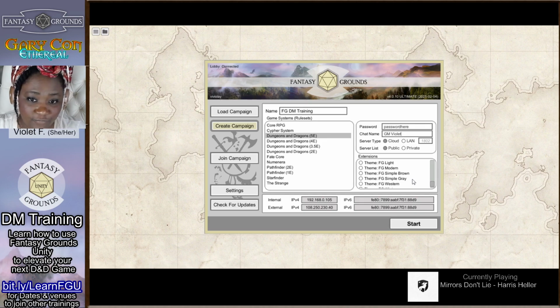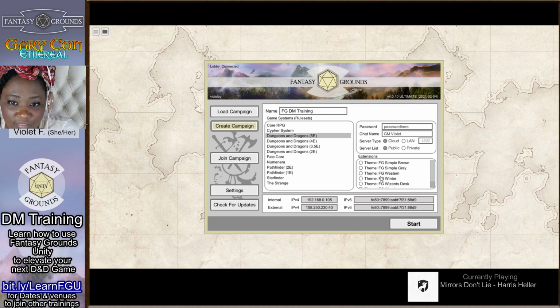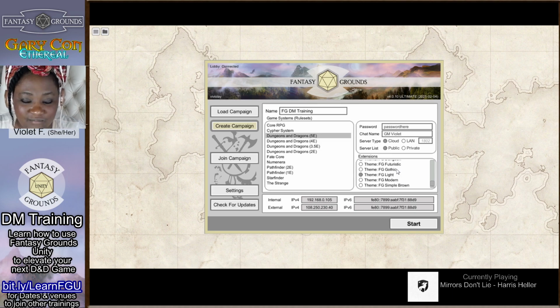It's just about preference. This is also where you pick the theme. If you don't pick a theme, there's a default theme, but if you're doing D&D, you might want to do the D&D official theme. One of my personal favorites is the FG Light theme. If you pick a theme, just make sure you choose one. Otherwise, one of them will load, but it might not be the one you intended. So make sure you're not picking multiple, you pick one theme, because you can reskin Fantasy Grounds to look how you want it to, basically.